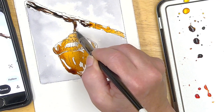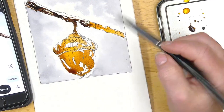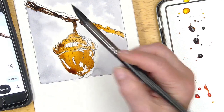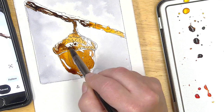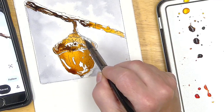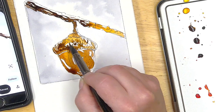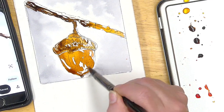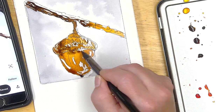I love doing ink and wash paintings — they make me so happy. They go together so quickly because you've got the structure, you've got the framework underneath. I want to take some of that and drop it onto some of the wet paint that's there, and then into some of the dry spots — gives us a little bit of texture. I'm trying to keep this kind of loose. I'll dry it and then come back in. That bit there is dark — I'm going to let some of this bleed in.